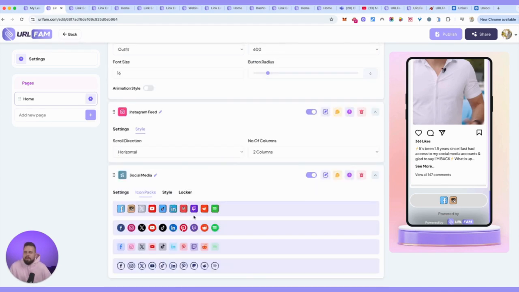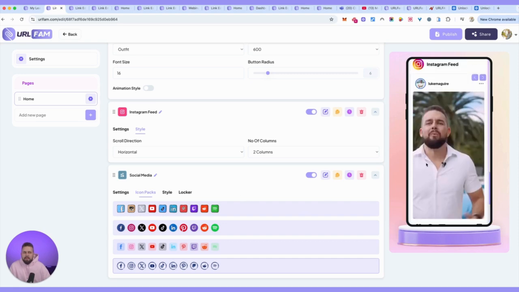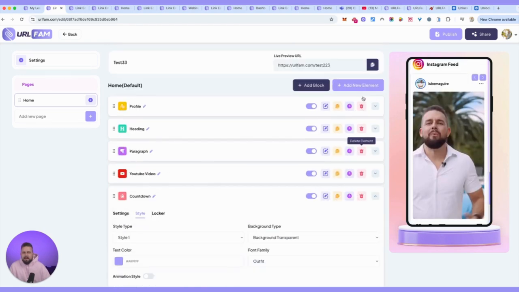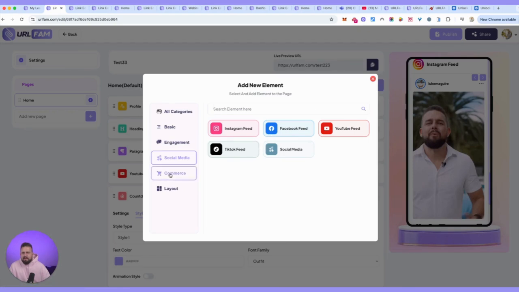And we've got all these different icon packs that you can choose from, and we're going to be adding more, and you'll be able to add your own as well. So again, super seamless and a great way just to build your own page out. You've got the ability to accept money through donations, just so if people want to support their favorite influencer and whatnot. You can buy and sell products.